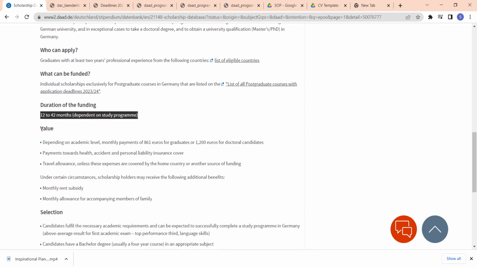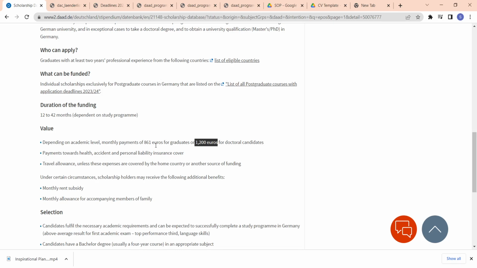And what's the value of the scholarship? The value of the scholarship, they said, depending on the academic level, monthly payments, you can get up to 861 euros as a master student every month, and about 1,200 euros as a doctoral candidate. But this is just the least amount you can get from the scholarship.